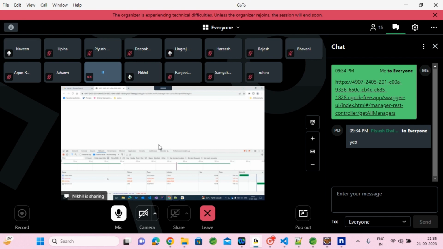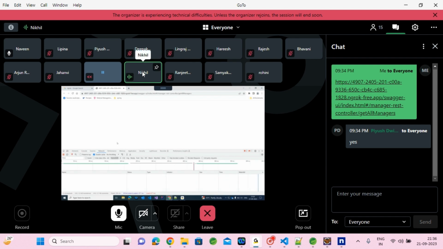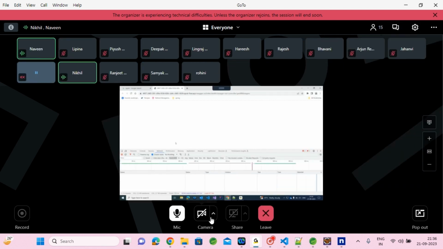Others, can you try? What about others? Nikhil, maybe try it with the incognito window or other. Yeah, maybe it is not allowed. It is blocking.